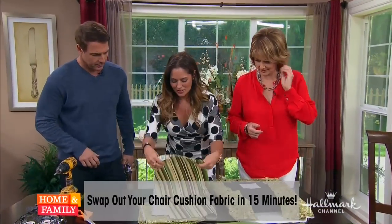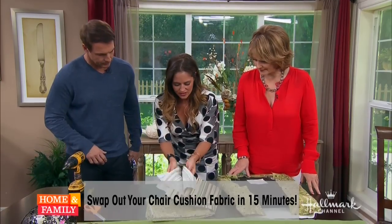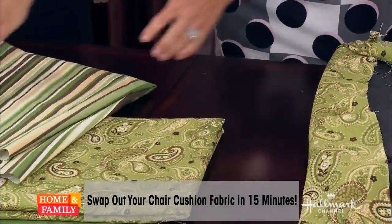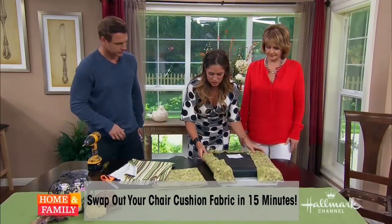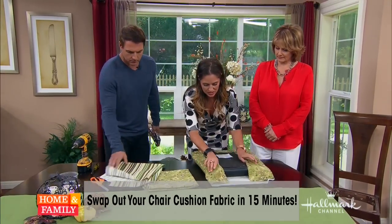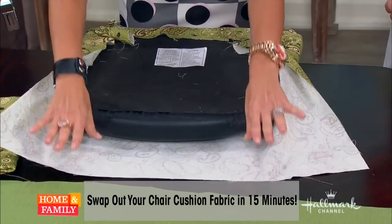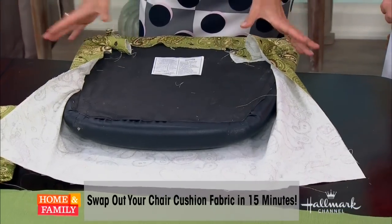Also choose a fabric that's thicker. This is sort of a thicker cotton. The thin cotton will not work. It'll rip. It'll be a huge disaster. So, some tips when you're upholstering. Literally, like we did here, we just lay it out. Always cut your piece about 10 inches larger than the size of your cushion, because you want to have ample fabric.